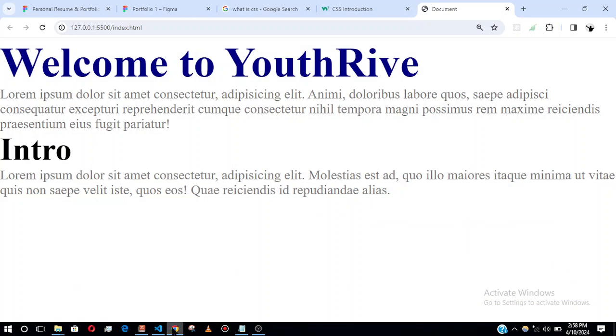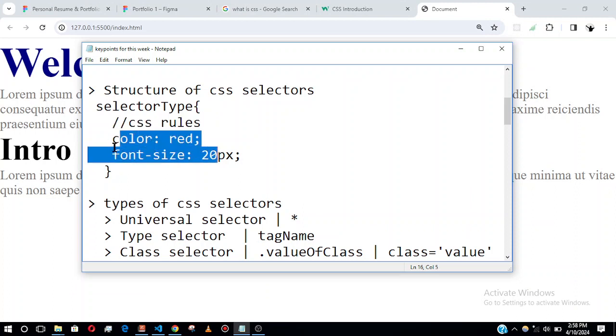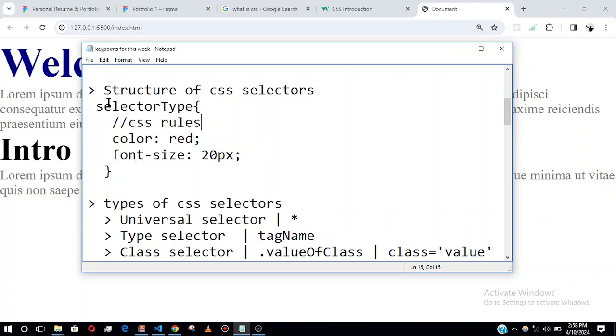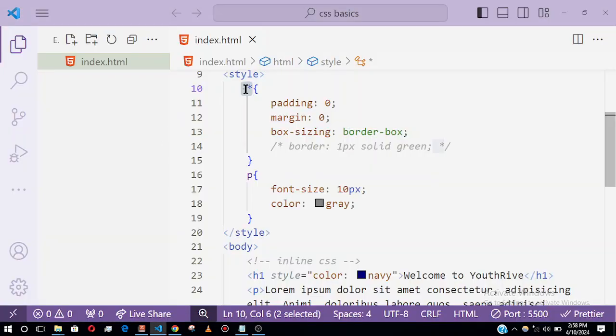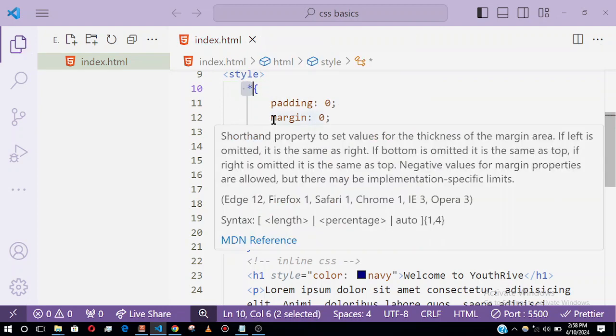Then inside here we have the CSS rules, which can be a color or a font size. So this is the structure. You cannot write internal or external CSS without providing the selector type. And if you notice, if I remove the selector type now, you see it throws an error. So don't make that mistake, please.